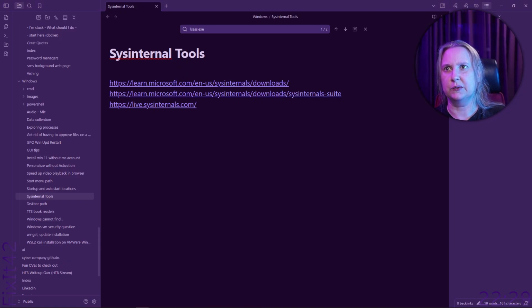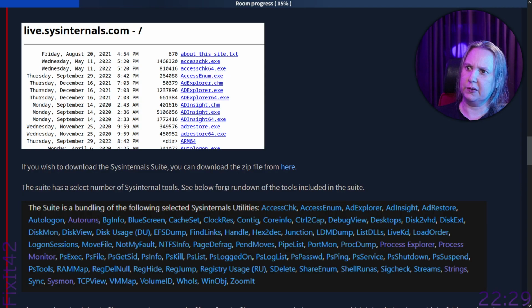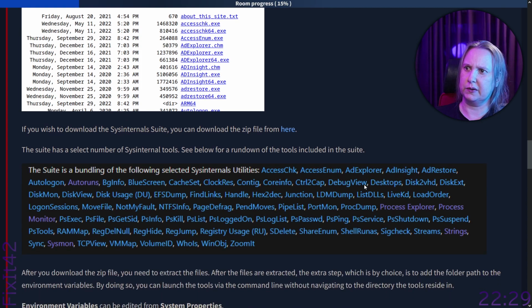And then we can actually close one, because I don't think that will be the new thing. Who hasn't heard of this, you know? The suite has a select number of SysInternal tools, see below, for a range of tools including the suite.